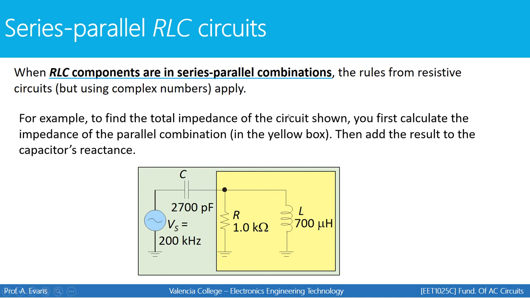Looking at the example circuit on the screen, this is a series parallel RLC circuit. The resistor and the inductor are in parallel, so we would begin by combining those first. We have the equation from the RLC circuits lecture that allows you to combine a resistor in parallel with an inductor, or you can use product over sum, which works every single time as long as you set it up correctly. Once we combine R and L in parallel, we'll combine that impedance with the capacitor's impedance to get the total impedance.